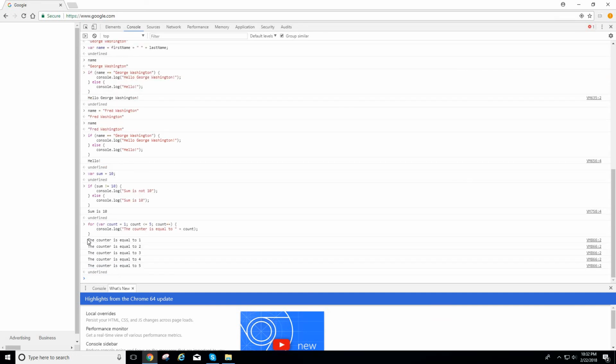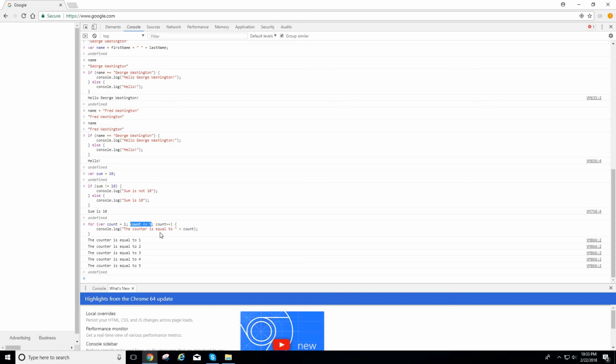So as you can see, the first run through, it didn't do the addition, but it did the comparison. Is count less than or equal to 5? It is, so it's going to go inside this loop. It's going to run this, and it spits out the first value, the first row. Then it goes back through it. It then adds 1 to the counter, and then does the comparison again.